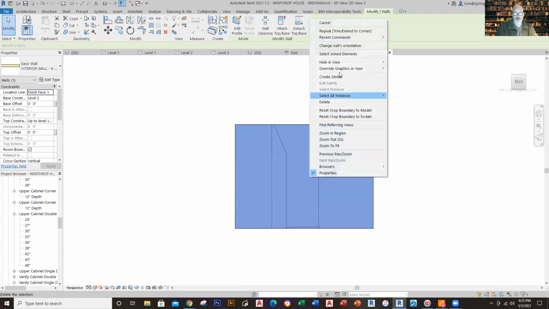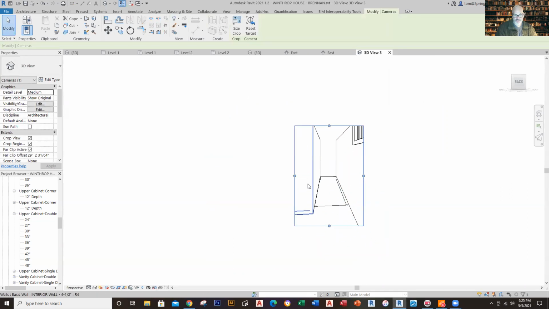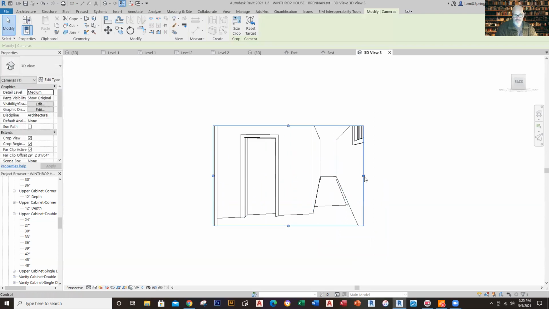Okay, so now that I've done that, I'm going to click on this, and the first thing I'm going to do is I'm going to hide this wall because it's in my way. Hide this view, that element right there. Okay, now let's see if we can't make some sense out of this. Go down here. There we go, looking good. And then as we go down here, we're actually looking down the stairwell. Okay, that's the stairwell right there, down there.